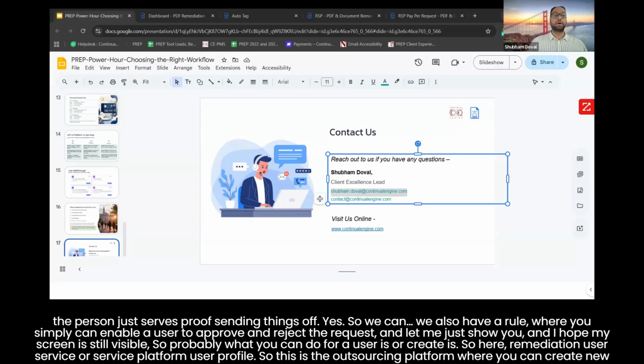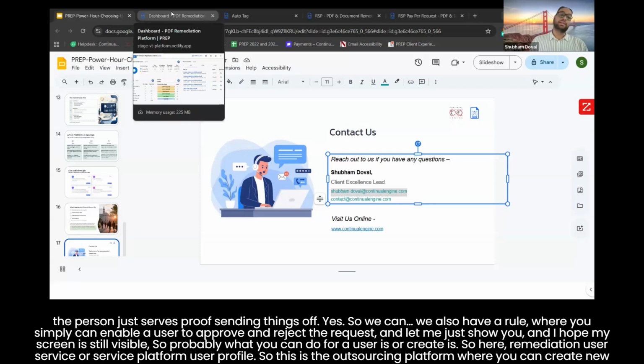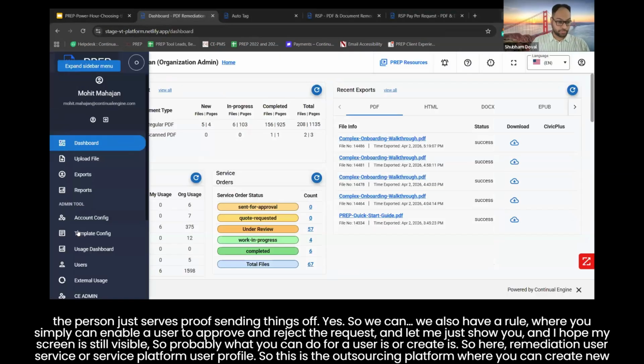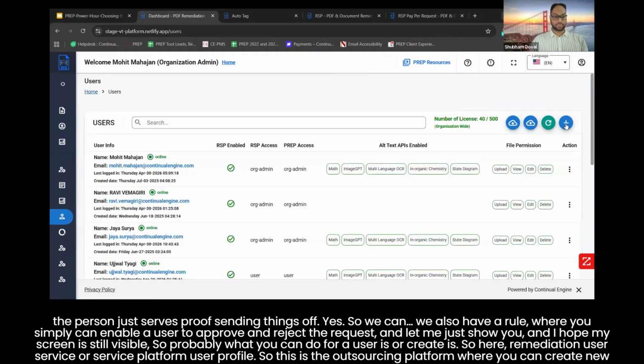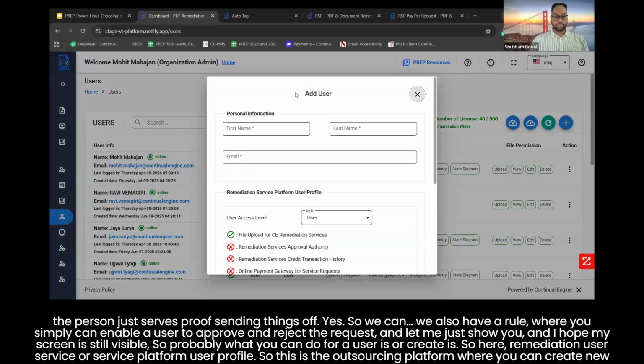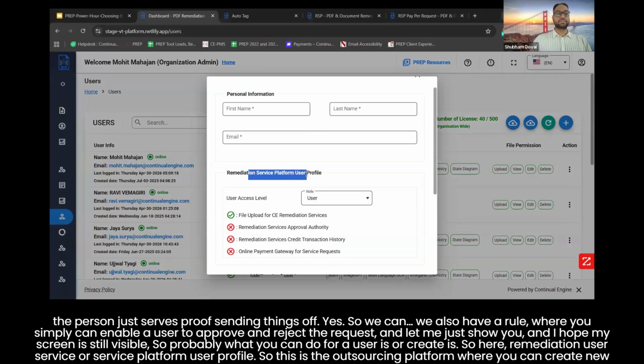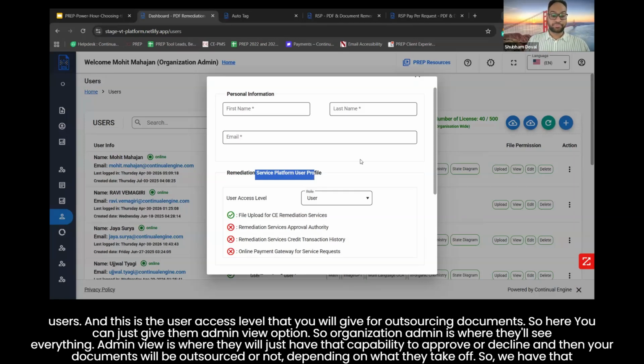Yes. We also have a role where you can enable a user to approve and reject requests. Let me show you, and I hope my screen is still visible. Here, under remediation user, service platform user profile, this is the outsourcing platform where you can create new users.